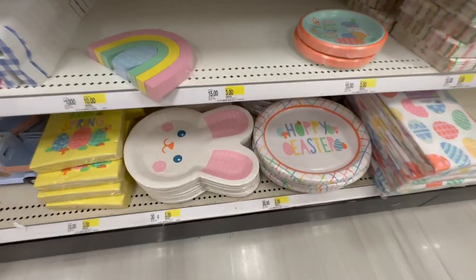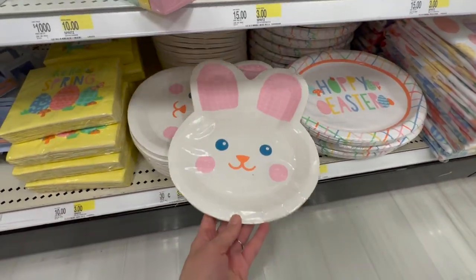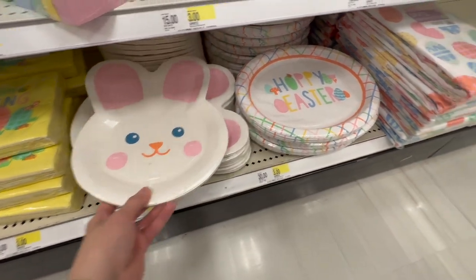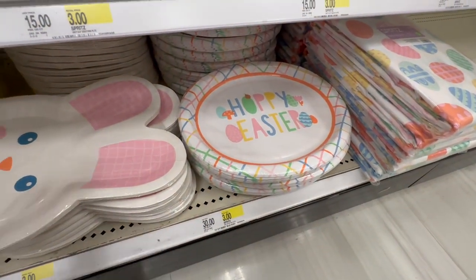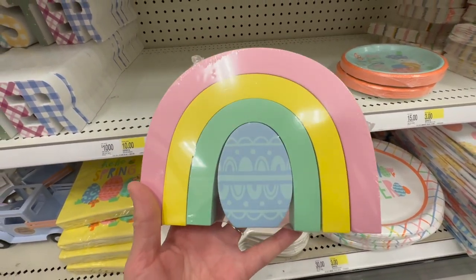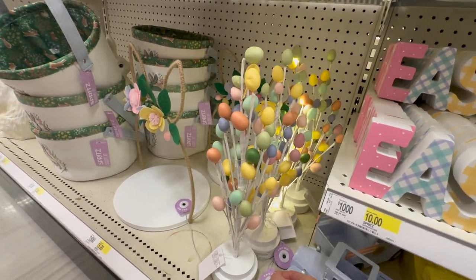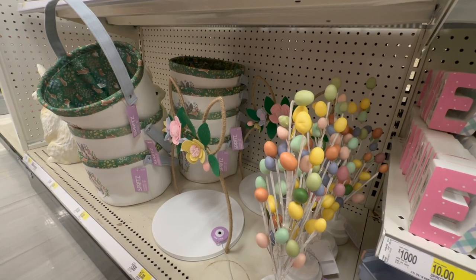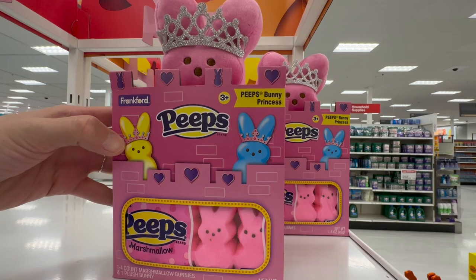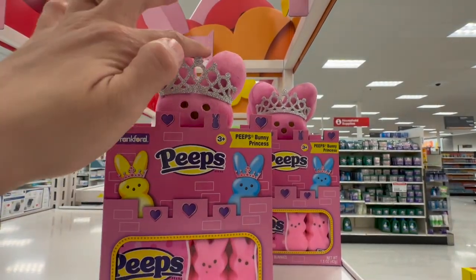Super cute — they have more hosting and decorating items. These are amazing little bunny plates, a significant size — almost works as a little platter. Then there's a 'Happy Easter' plate and a little rainbow stacker that's great for an Easter basket stuffer. Look at these little Easter trees — let's hit the button! Oh my gosh, they light up! That's super beautiful — retails for $15. And there's a Peeps Bunny Princess: a little pack of Peeps plus a stuffed animal with a card — super adorable, $7.99.